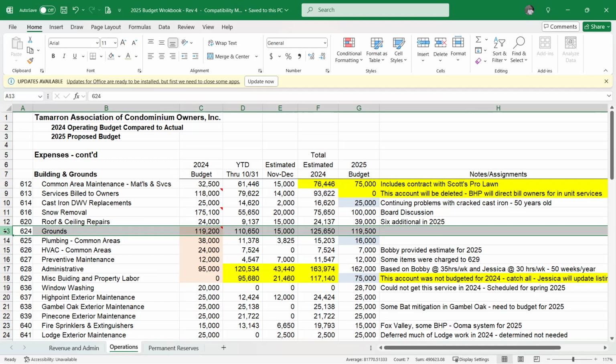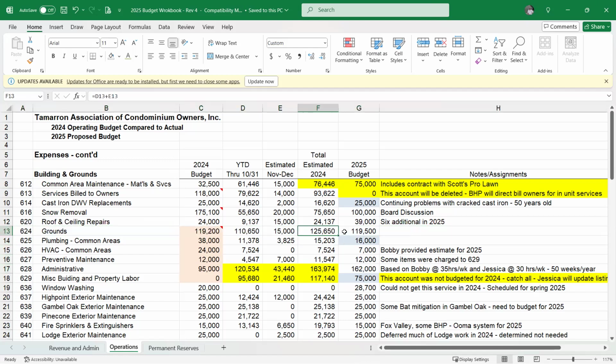What's the budget now? 125 for grounds? Yeah, 119. Which is the same, and we spent 125, so we blew the budget by a little bit this year. Shouldn't we bring it up to at least what we had for 2024, being that we know we still need to do the same? 125, 130, I think, to be safe. I know, Joe, you don't want to see that bottom line number increase, but I've given up on that argument. I lost that fight two or three times. I'm not going to do it anymore.